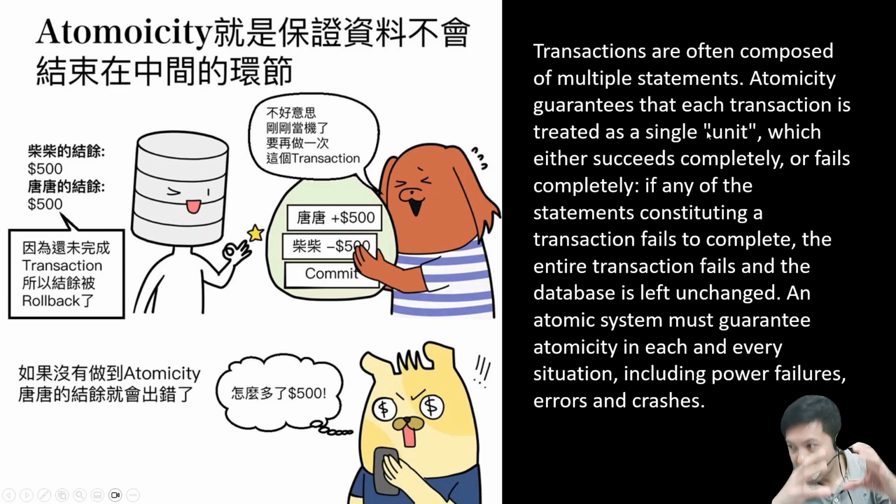You have multiple SQL statements, maybe some insert, update, select, whatever. We will make sure they update together without any modification in between. All or nothing. So simple, all or nothing. Atomicity will provide you a complete transaction flow. What does nothing mean? If something goes wrong partway, it will roll back. It's like a time machine turning back time and rewriting it, so it becomes all or nothing. This is atomicity.